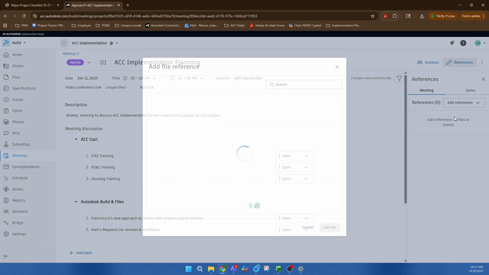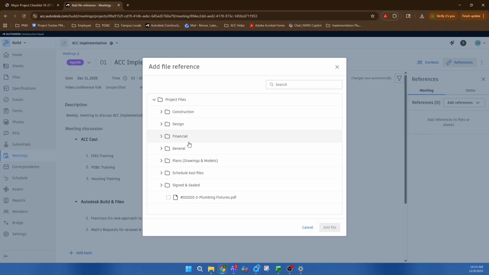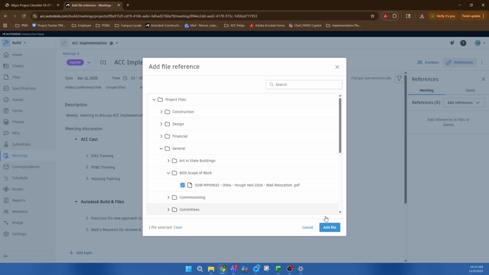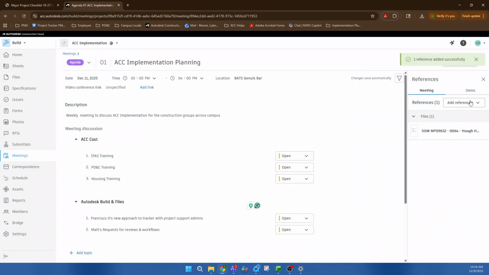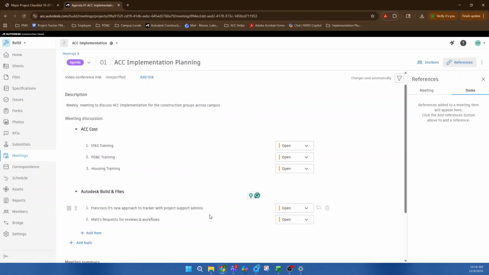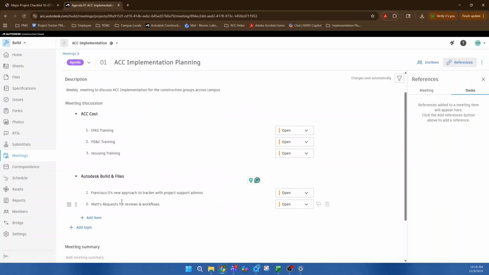These references would be files that are located inside of our project. References that are added to a meeting item will appear in this section.